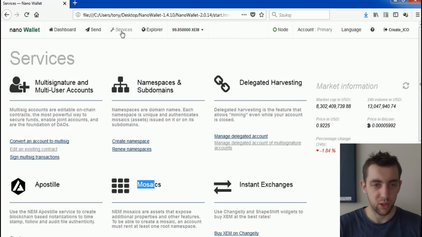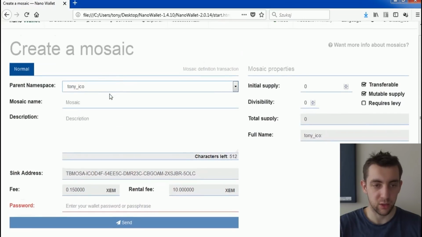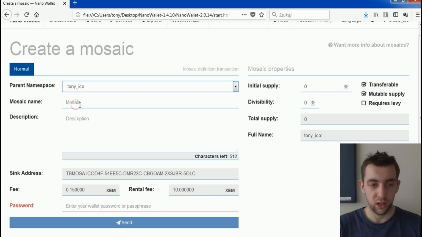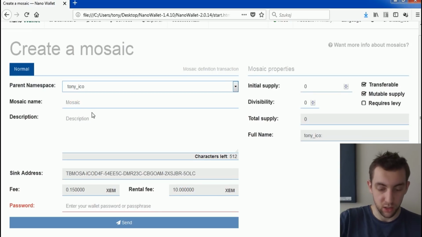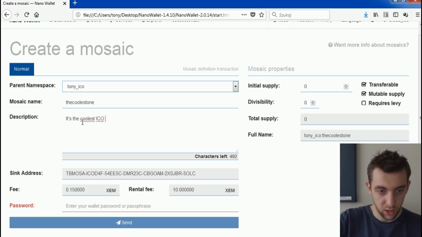So one more time, we are going into the Services tab, we are clicking Create Mosaic, and we are in. So we need to have a namespace to create a mosaic, as I said earlier. So it's Tony ICO. The mosaic name will be thecoolest one. Description: it's the coolest ICO on NEM.